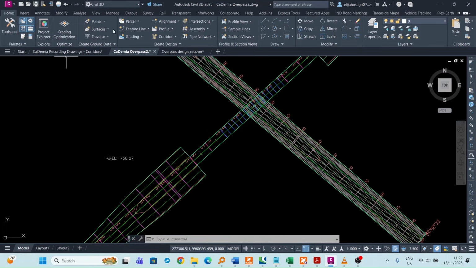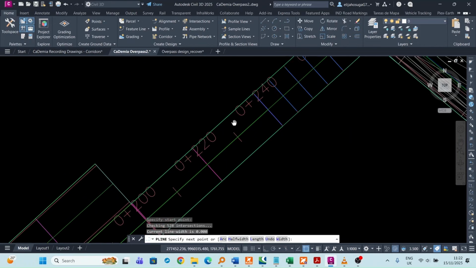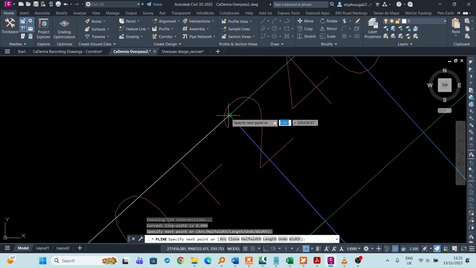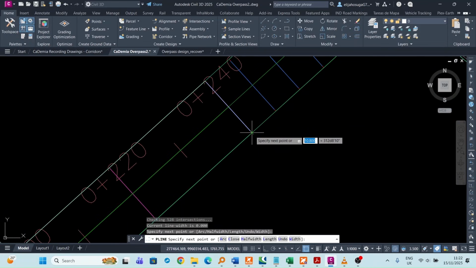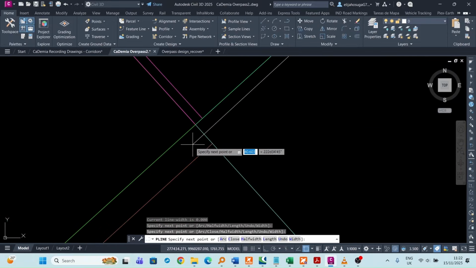So let me just create that polyline first. So I will create a polyline, PL, and then I will start here. I will take it up to this point where the bridge starts, and then take it up to this point, and then bring it back at this point.